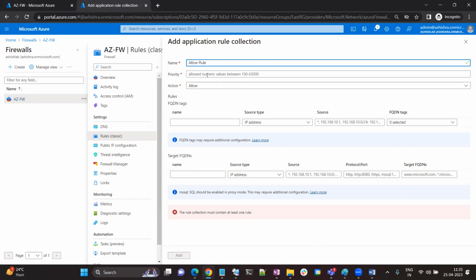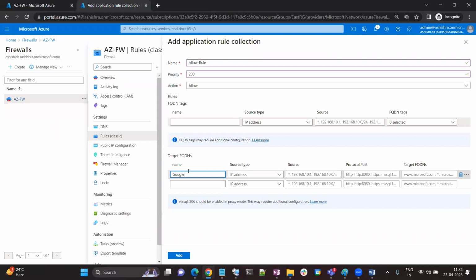Allow rule, rule priority 200. Allow. Source IP would be anything.